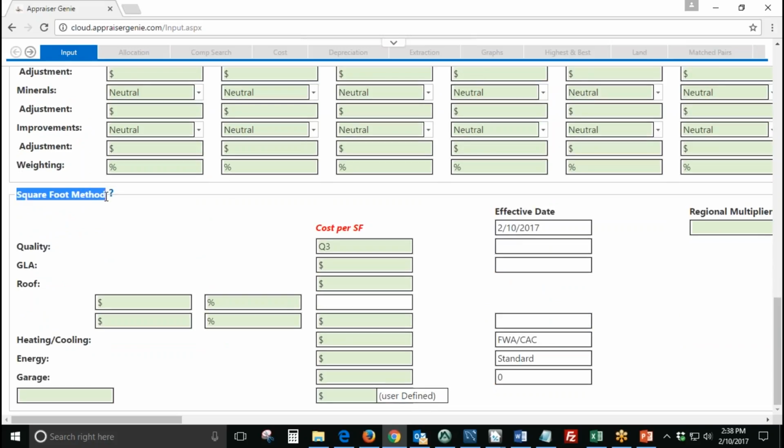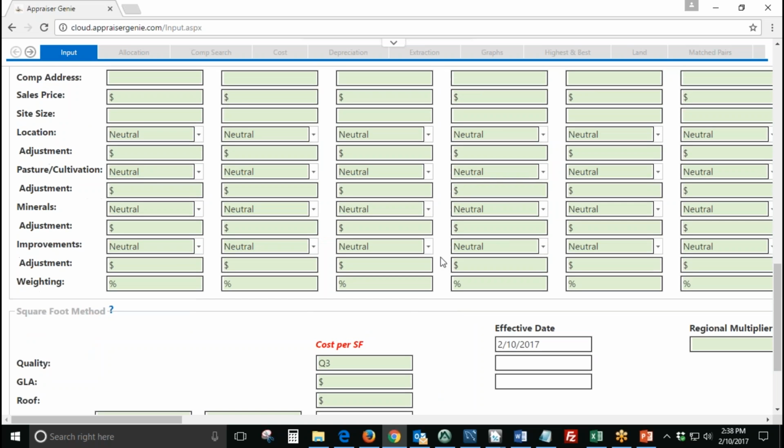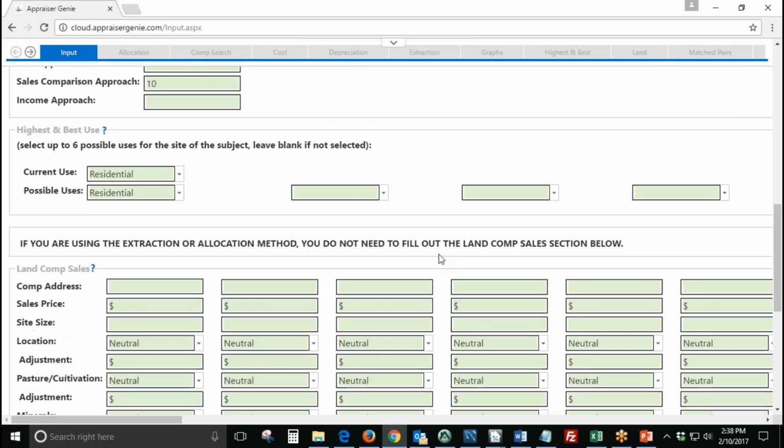This last section is square foot method. This is also optional. Anything indicated by a green box allows you to transfer any information you want here. This section really is only for Marshall and Swift users. So if you currently subscribe to Marshall and Swift and you want to take the data they give you and transfer it here, you can. Or you can get rid of Marshall and Swift because we use buildingcost.net, which is free to you. So you could get rid of them, or you can just skip this entirely and we'll complete this section and this section for you.